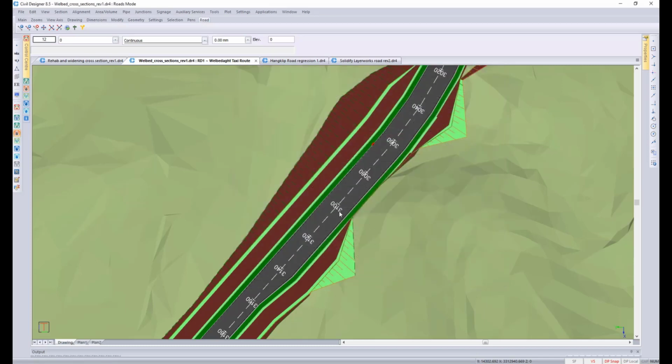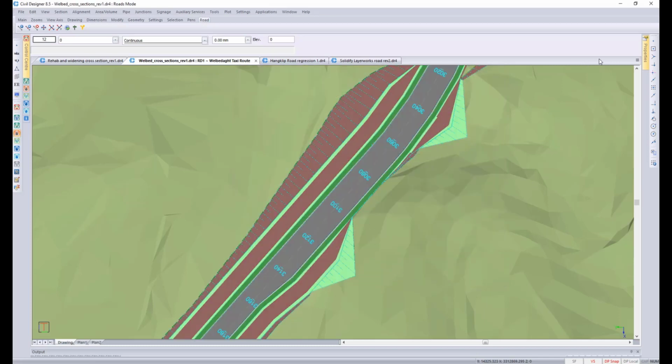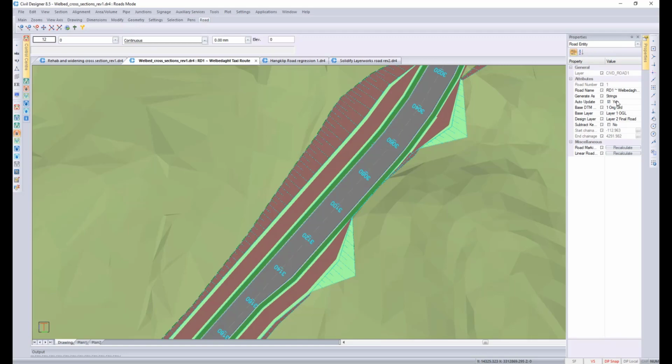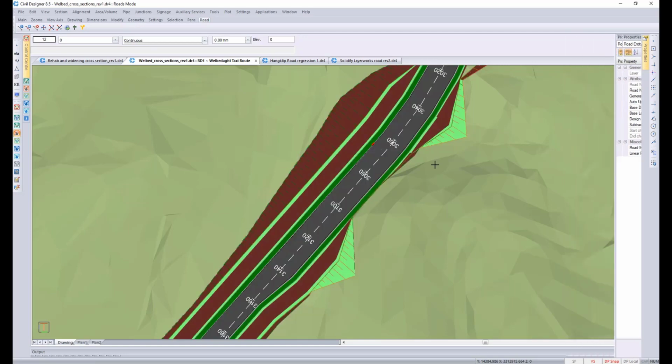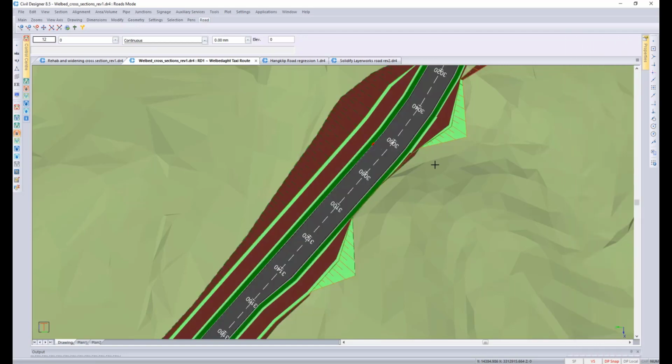The benefit of a strings road, which this one is as well, you can see over here in my properties bar, it's a strings road, and you can toggle between the cross sections and the strings, but the strings is a much more powerful way of designing. You have dynamic contours that update as you make changes to your road design. You've got junctions, all your junction designs that you can do with a strings road, mini roundabouts, your Stockdale, all the cul-de-sac shapes that you need to design, and everything dynamically linked.